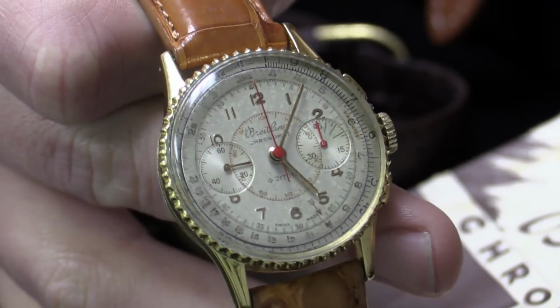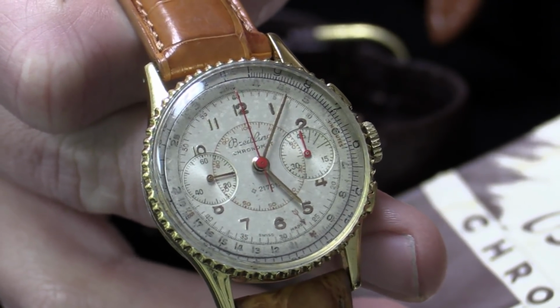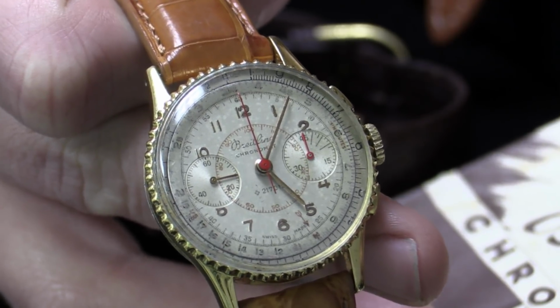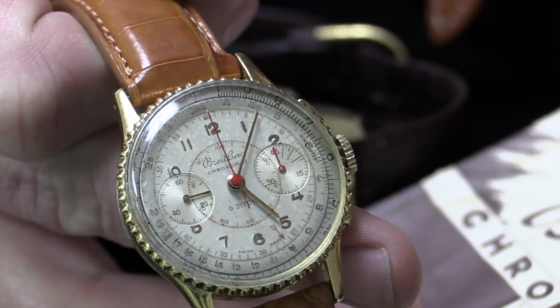Yeah. It has 3 registers, the outer, the middle, and the inner. And, as Tim will testify, the chronograph still works on it. Not only does the chronograph still work, but this one's set up for long distance bills circa right about 1950. You can see the minutes register with the red hand close to the crown actually has those 3-minute slashes denoting the billing periods of long distance calls. 3 minutes, 6 minutes, 9 minutes.